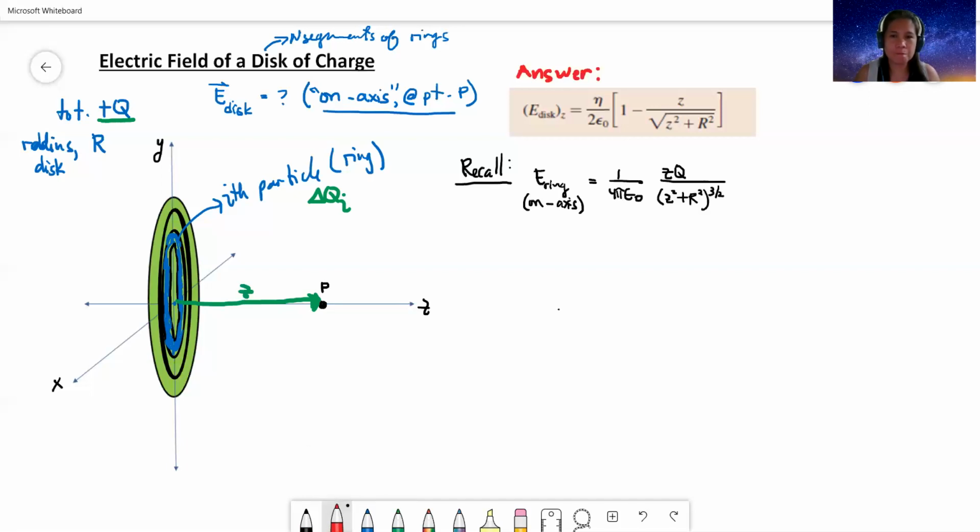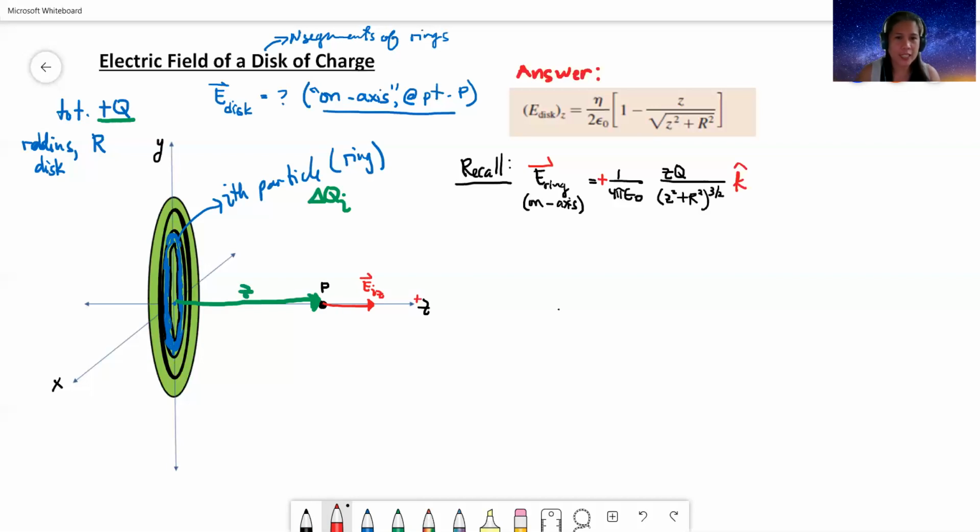After that, we now sketch. We know from the previous discussion that the on-axis electric field of a ring, if it's a positive charge, goes towards the positive direction, right? So at this point, we know that this is now the electric field of the ith particle. Always towards the positive direction. So what we are just going to do now is to sum up all these Ei, particularly the Ei z, I mean.